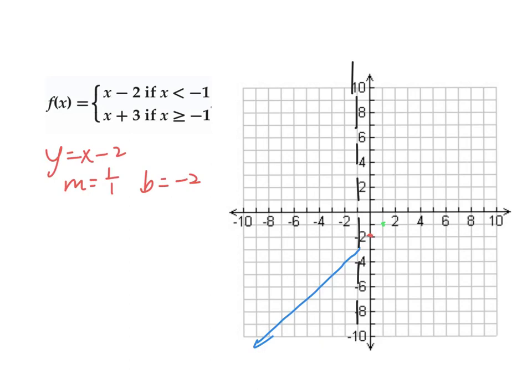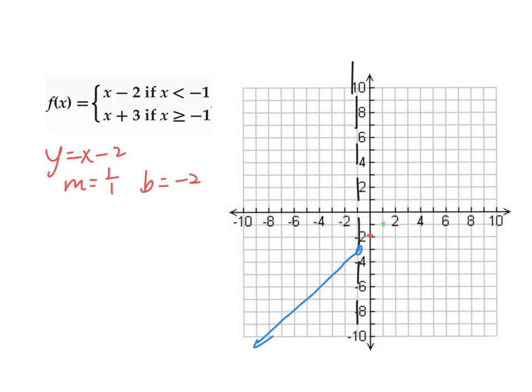There's one issue though, and this has to do with this less than negative 1. This point actually doesn't lie on this dashed line, right? What do I put here? Because I can't put a point there. What do you put when it's not or equal to? Open circle, right. So I really should have an open circle there. Now, this is one way to do it. You don't have to do it this way. If you want to draw the whole line and chop it off, you're welcome to do that. If that makes sense to you, you can do that.